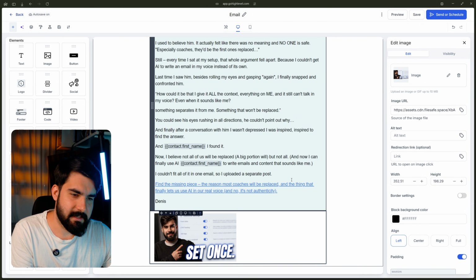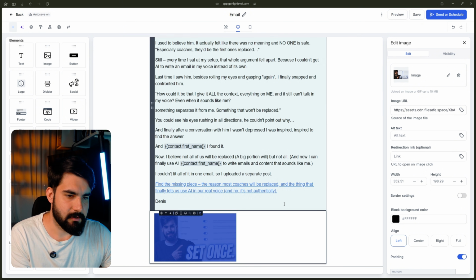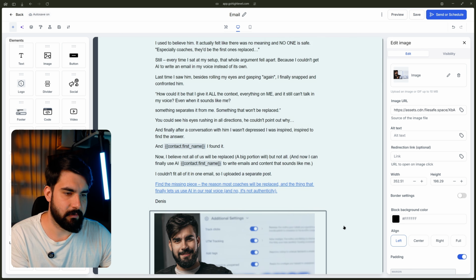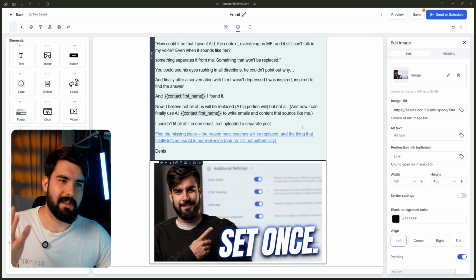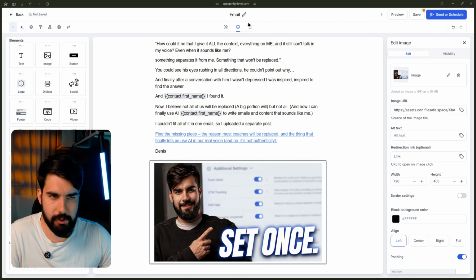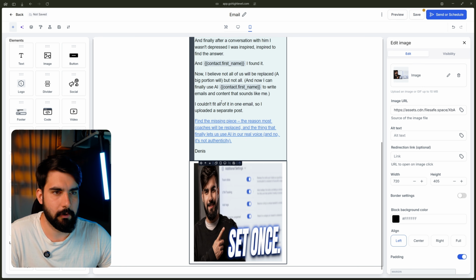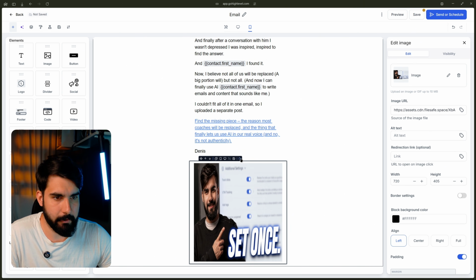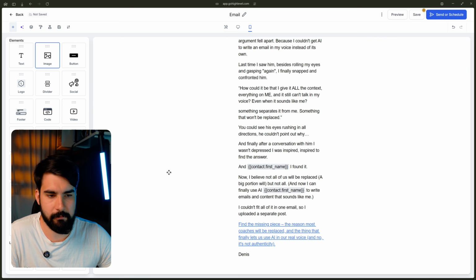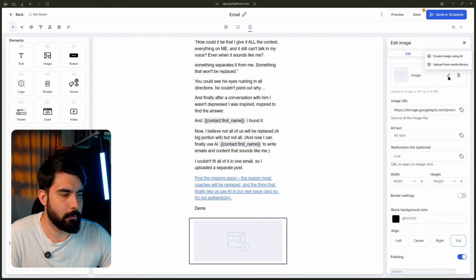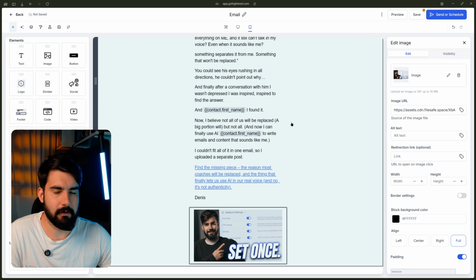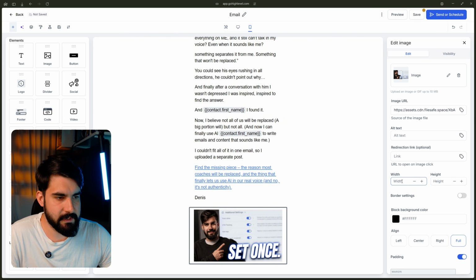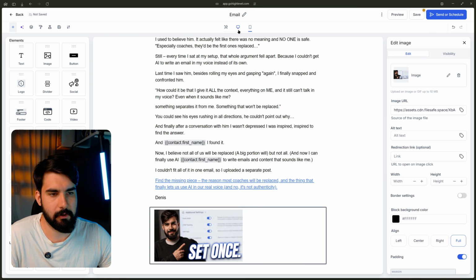So my honest advice would be just never touch it. As soon as you add the picture, just leave it as full size. We leave it as full size, and that's how you do that. You're not changing it, and when you go to the phone, okay, now it messed up since I played with it, but if I delete the picture and add the image again, and we're not playing with the sizes, then it will be fine. If you want to reset it, you can also just delete the numbers right here, then it resets to default.